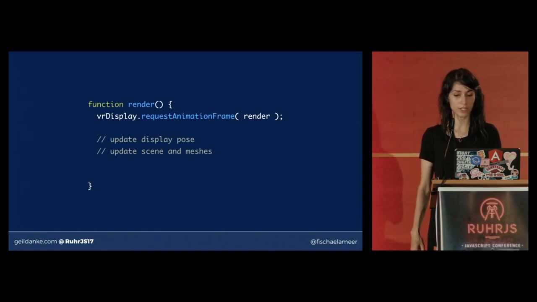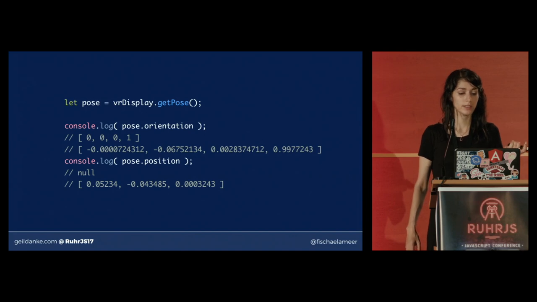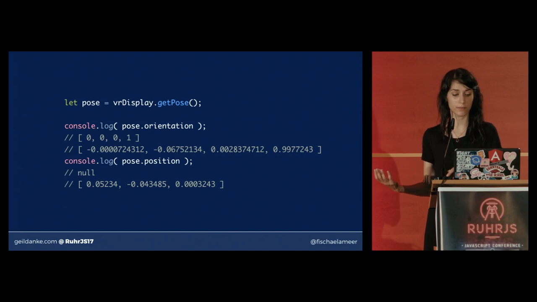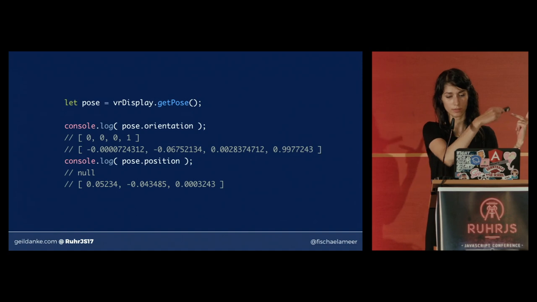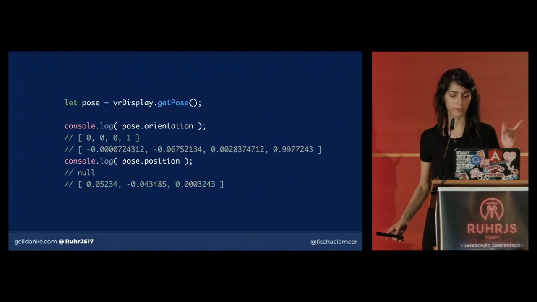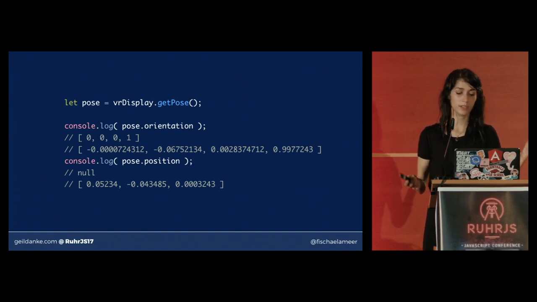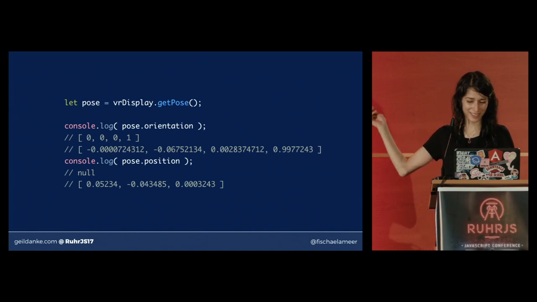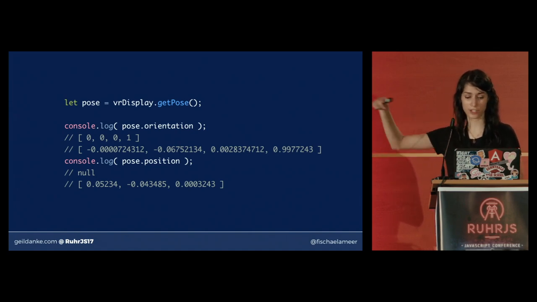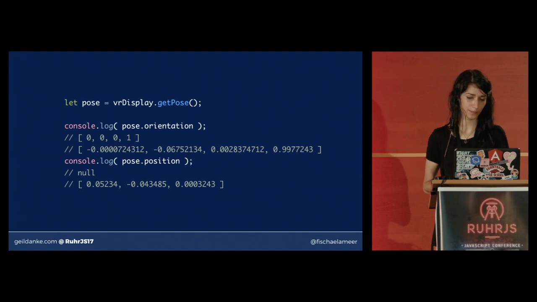And therefore, we have different interfaces. There's the getPose method, which returns a VRPose object with lots of sensor information at this moment. There's, for example, the user's orientation, which returns a quaternion for the rotation, and the user's position, which returns a 3D vector. And as I mentioned before, with a VR headset like the Google Cardboard or the Daydream, the position will be null, because the headset does not have any information to check where we are in a room.